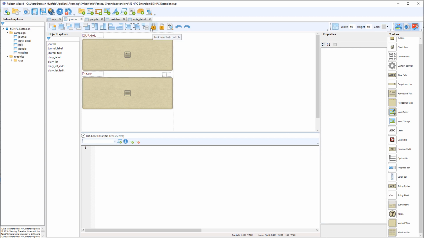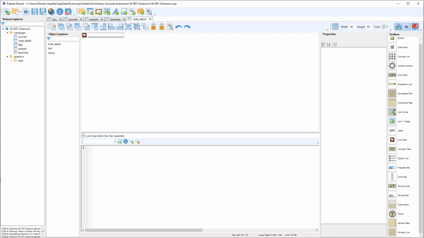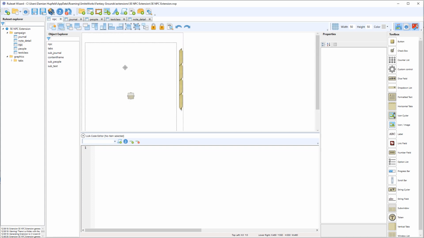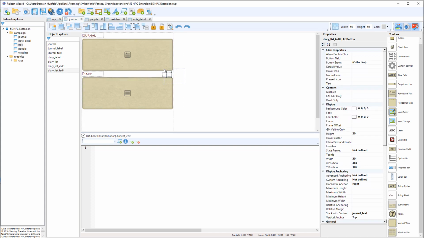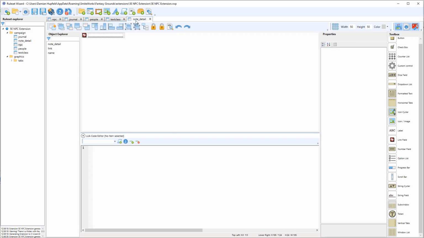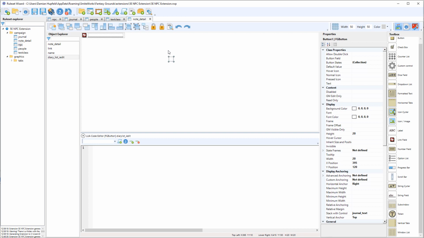Let's go to note detail. What we can actually do, we'll shorten this, we will copy one of these buttons as well. Some of the info in here is good. Copy this to note detail. We're going to put it at the end of this record. It's going to overlap that text. Don't have to worry about that for the moment.